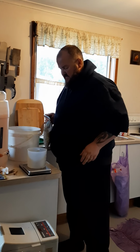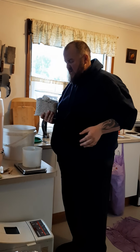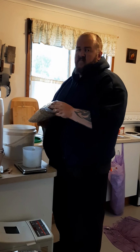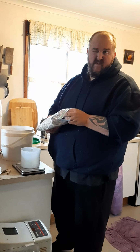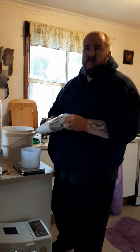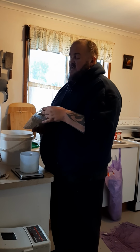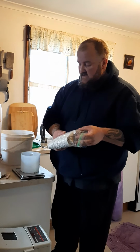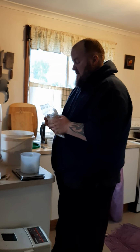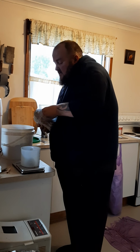You know, in the instructions, something like 3 to 10% substrate, but I think that applies to grain spawn. I'm just dividing this by 10. There's about 1550 grams in this bag, so there's about 150 grams of this G3 per pot, so I'm doing 2 at a time, so I'll put 300 grams in. So I'll just try and break off 300 grams. It sets itself in here pretty well.